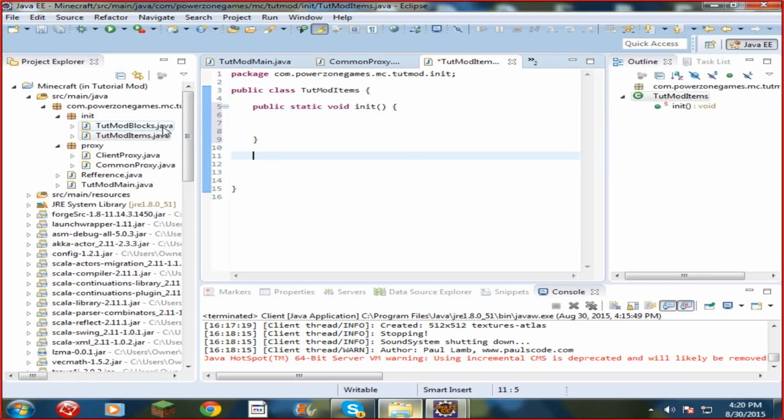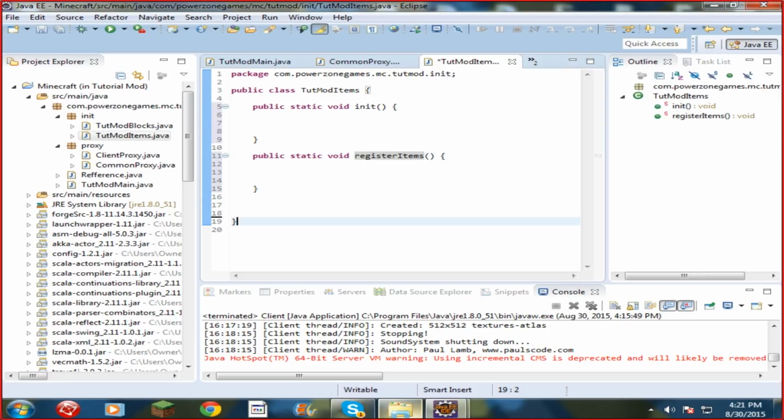Then we're going to do a couple more things sort of like that. Public static void, now register. Now this is where you can just have register, or you can do it more like how I'm going to do it, and you do public static void register items, and then I'll add a whole bunch more.